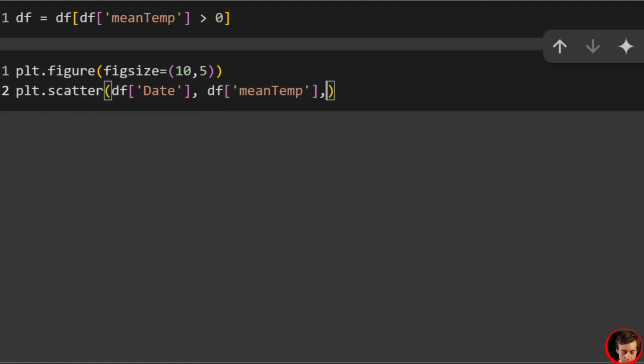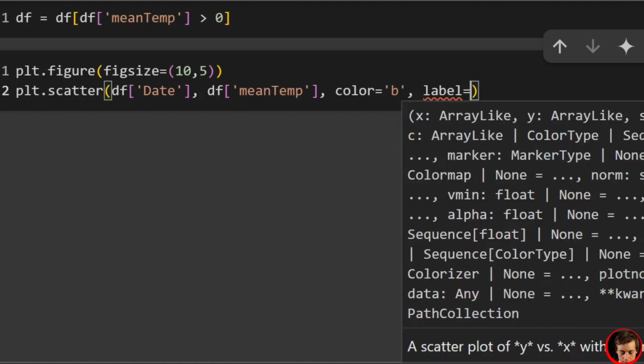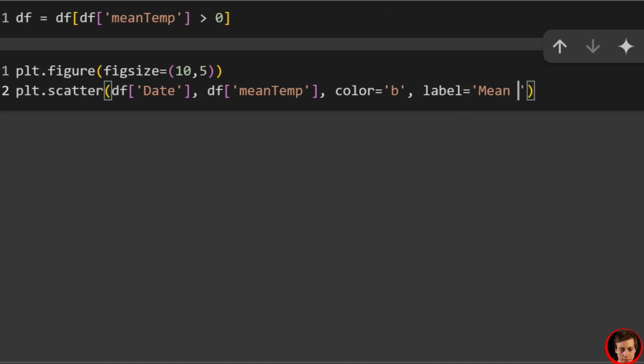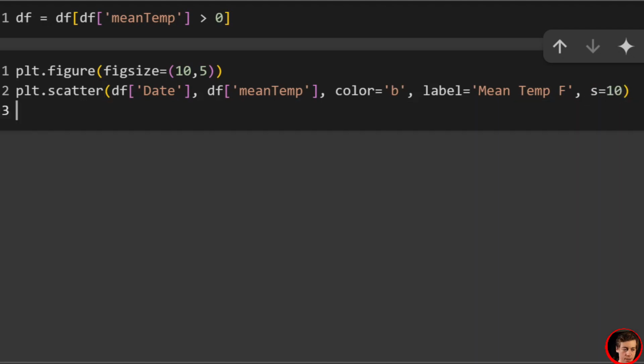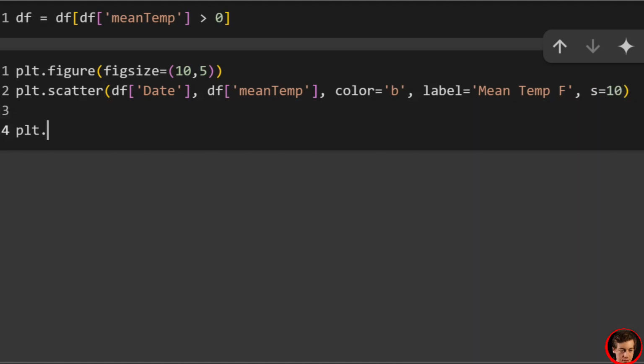Set a color. For this one, color equals blue. Label equals mean temp Fahrenheit. Set your size. We'll say s equals 10. Otherwise, the graph kind of looks pretty bad.